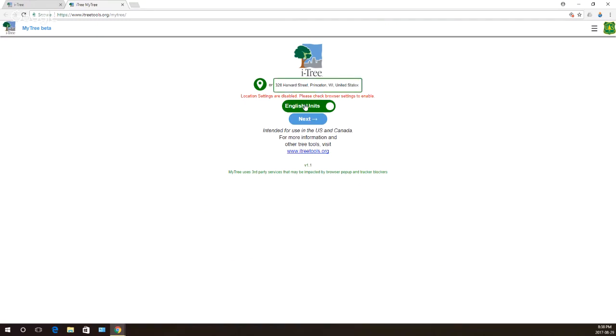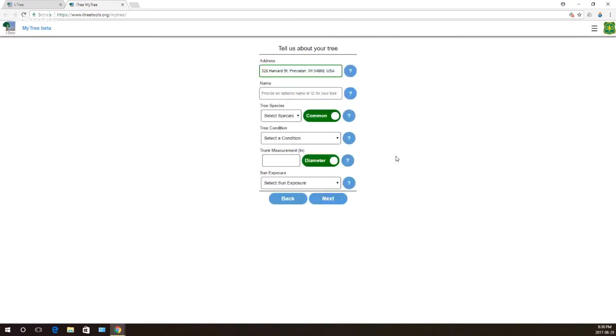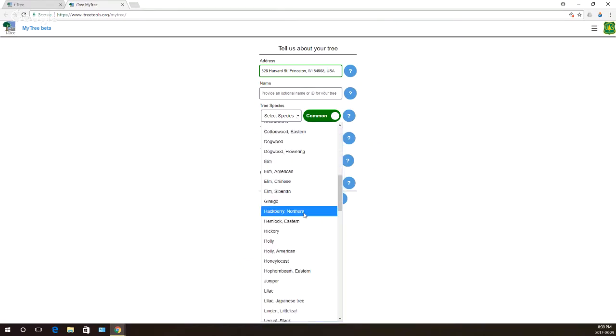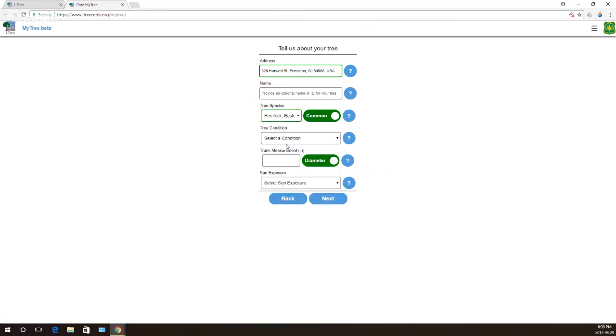Now, English units are actually American units, because the other option, metric, is actually what's used in Britain. So we're going to go English units, and then next. All right, I'm leaving that blank. Species, we're using Eastern hemlock. They don't have a selection for Eastern and Chinese hemlock. Chinese isn't that popular and common in North America. So for both trees, we're using Eastern hemlock. It's a bit of a weakness to the approach, but that's what we're using because we're running the benefit side using Eastern hemlock for both the Chinese hemlock and the Eastern hemlock.